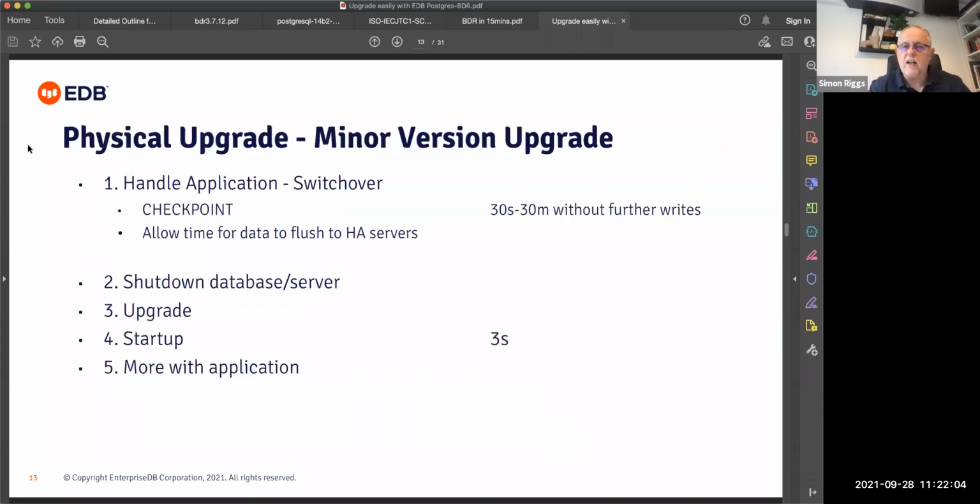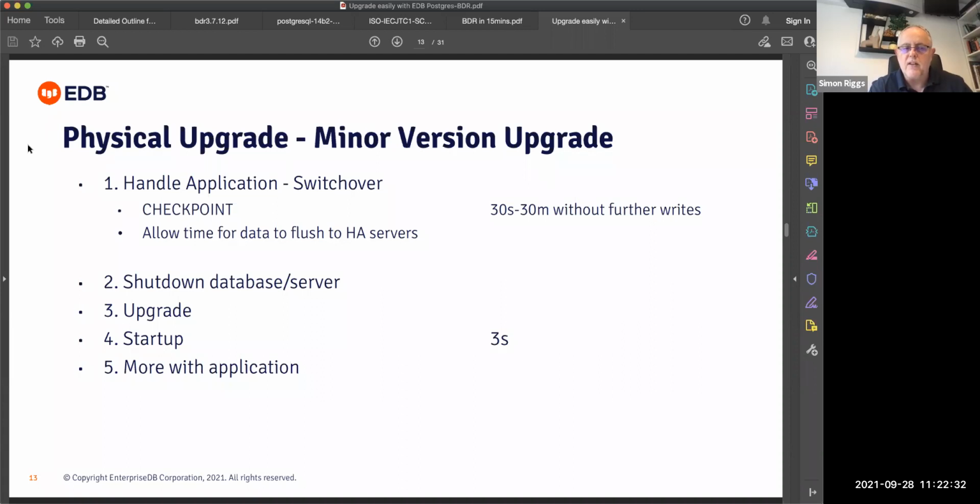So, physical upgrade with a minor version. In order to do the minor version upgrade, we just handle the application by doing a switchover. So we issue a checkpoint. We allow time for data to flush to the standby servers, the replica servers.